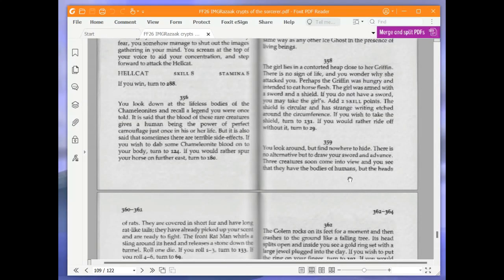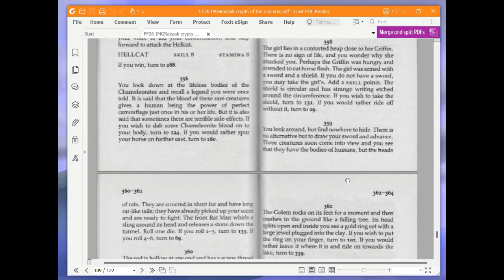You look down at the lifeless bodies of the chameleonites and recall a legend you were once told. It is said that the blood of these rare creatures gives a human being the power of perfect camouflage just once in his or her life. But it is also said that sometimes there are terrible side effects. If you wish to dab some chameleonite blood onto your body, turn to 124. If you'd rather spur your horse on further east, turn to 180.